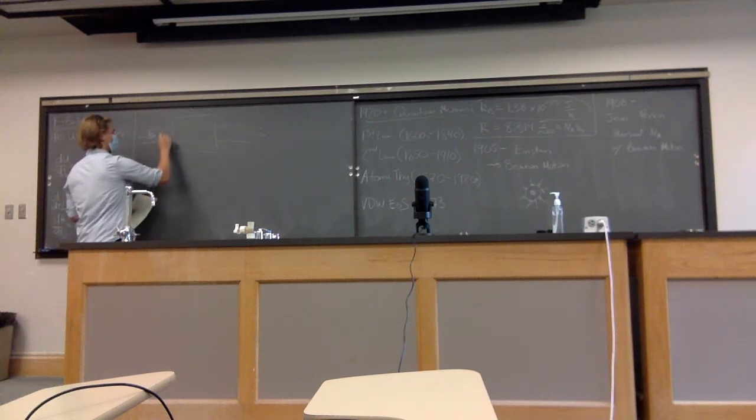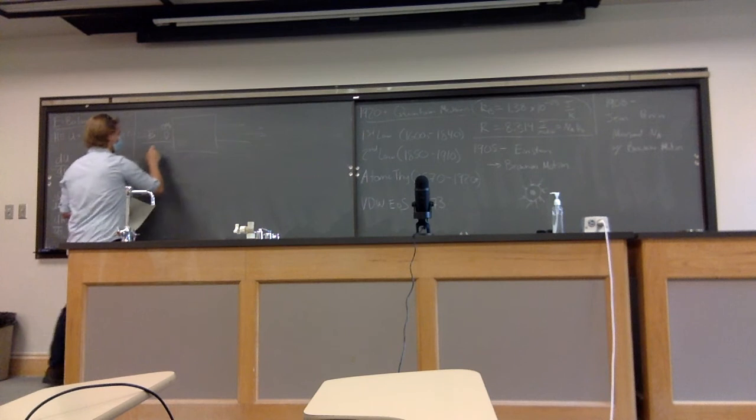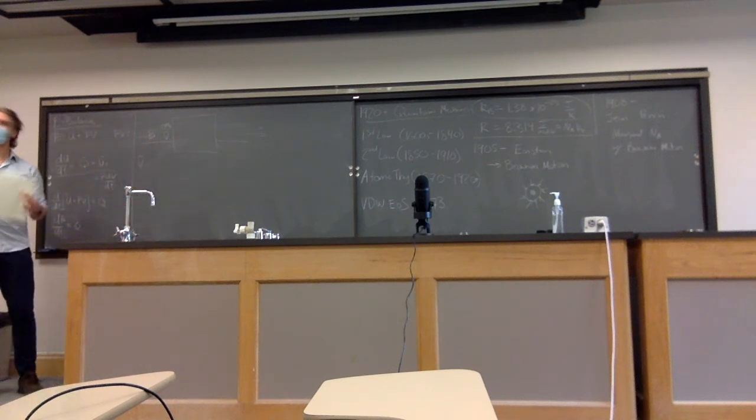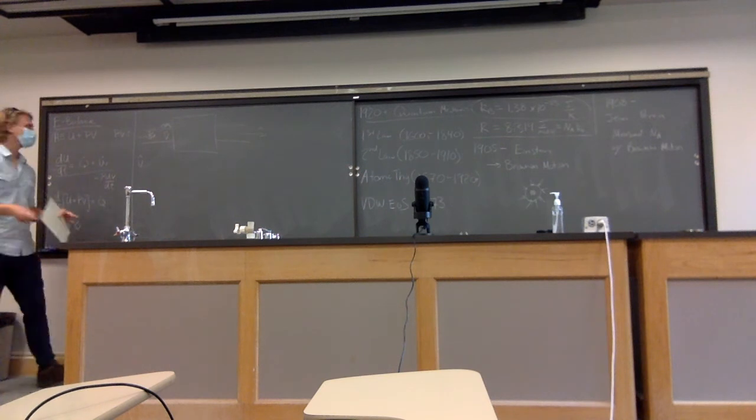Actually, let me do this a little bit differently. Every time I deviate from my notes, I always make a mistake. And this is delta M1. So in this notation here, this is the notation of the Sandler book, which is, I think, quite good, but oftentimes it's criticized as being a little bit overly pedantic.